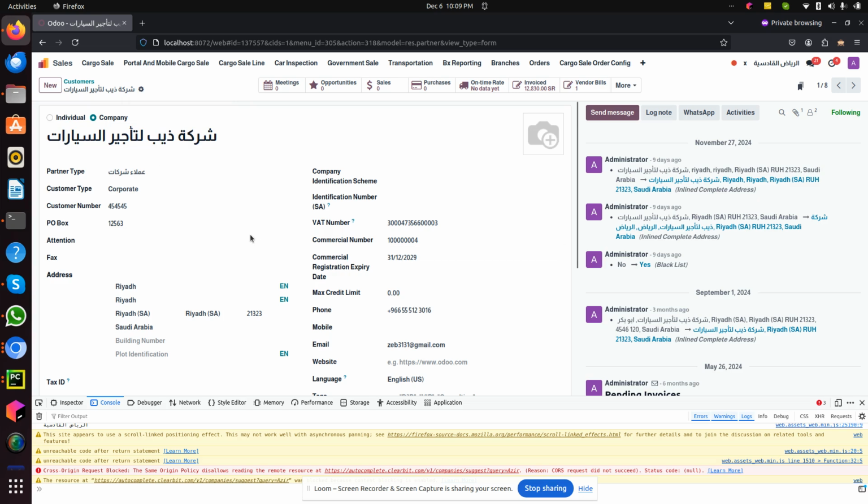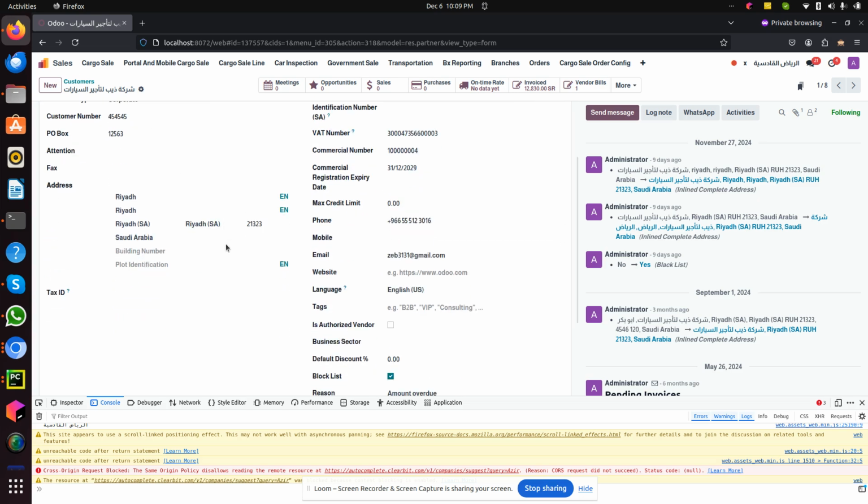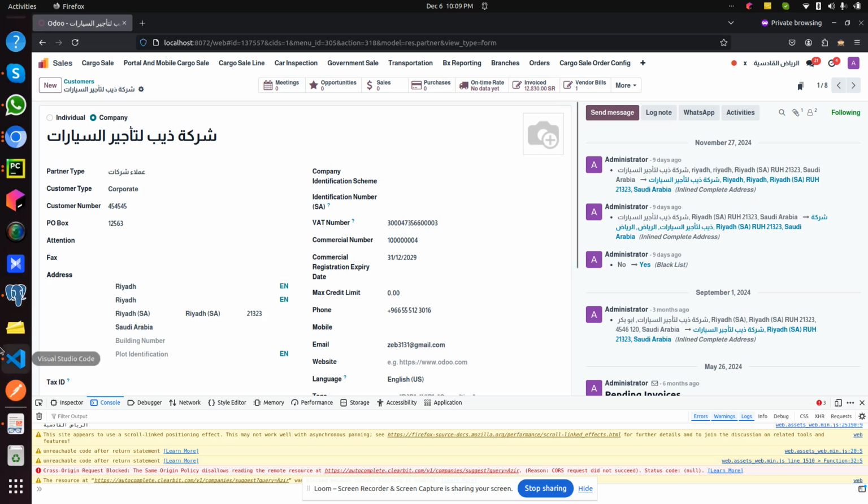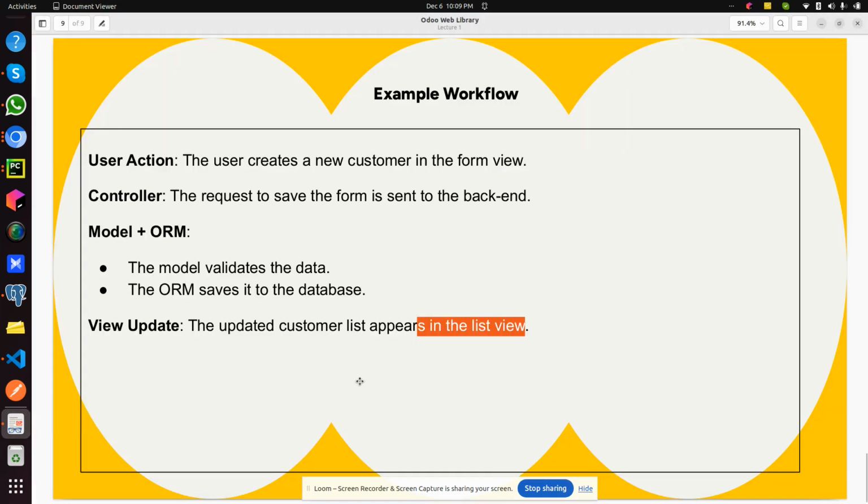This is all defined by Odoo. If we have to customize it using Odoo Web Library, we need to understand how this architecture works. So this lecture is just to give a brief introduction to the architecture of Odoo and how it works.